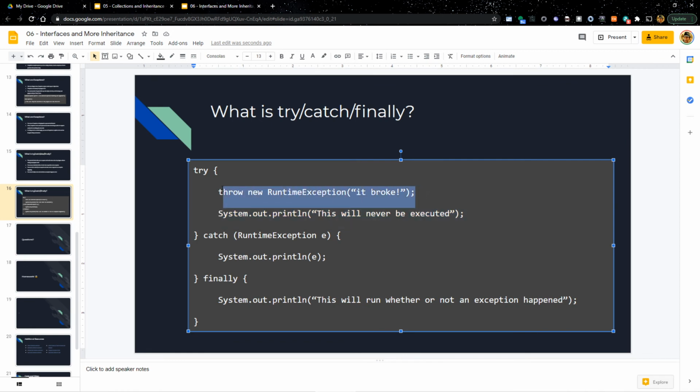Once this exception gets thrown, it's going to jump immediately into the catch block. Then this code will execute, which is just going to print out the exception. And following that, the finally will run whether we hit the exception or not. So if we weren't throwing this new exception, this would still run.